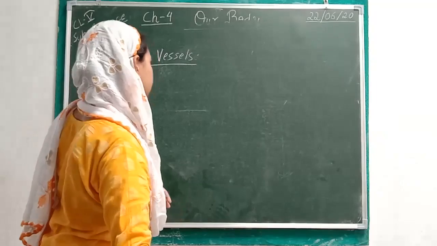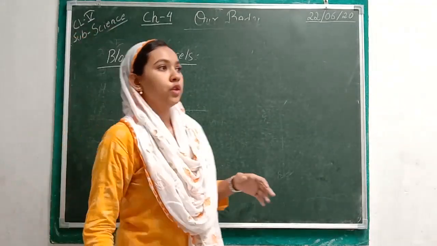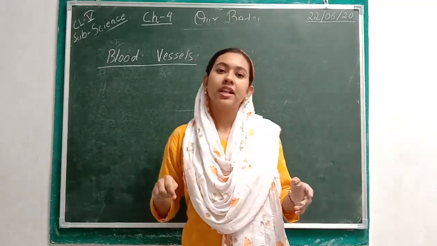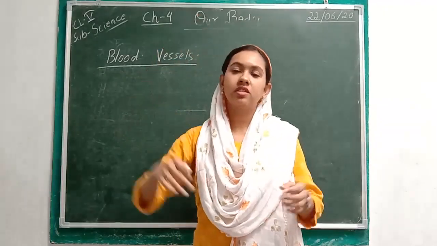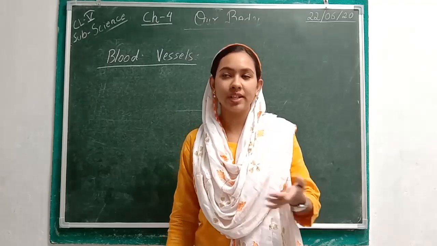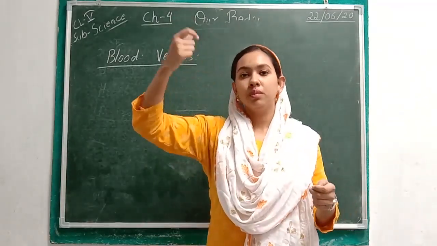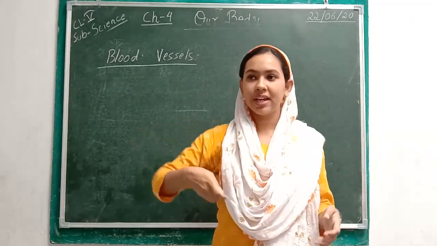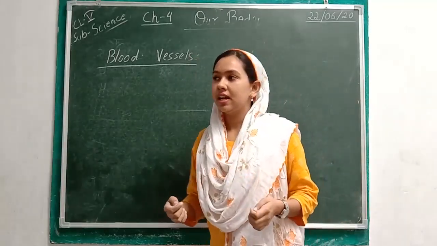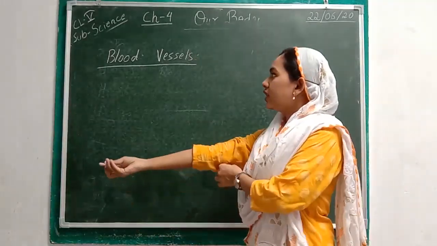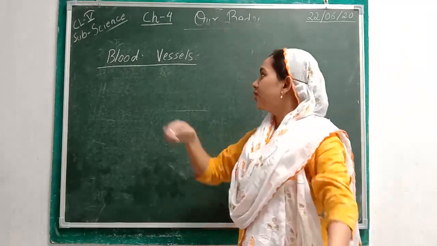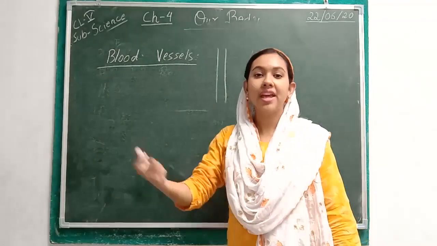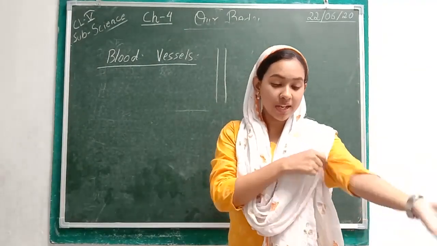Now what are blood vessels? We all know that we have tanks where we store water, right? Now those tanks are generally at your rooftop, okay, or at your terrace. Now, in order to bring water to your house, what do we do? We connect pipes to the tank so that we can get that water in our houses. Alright. So, in a very similar way, blood vessels are tube-like structures which carry the blood.